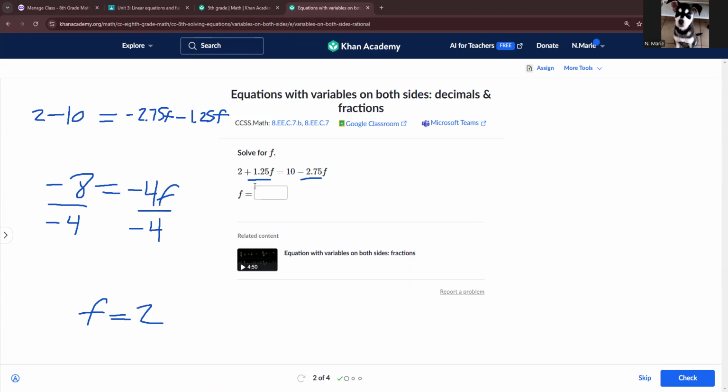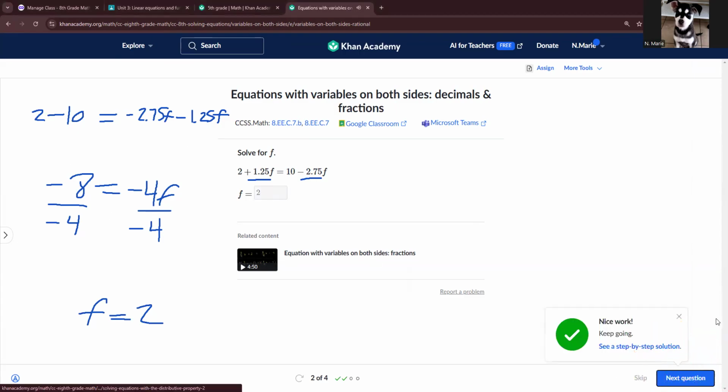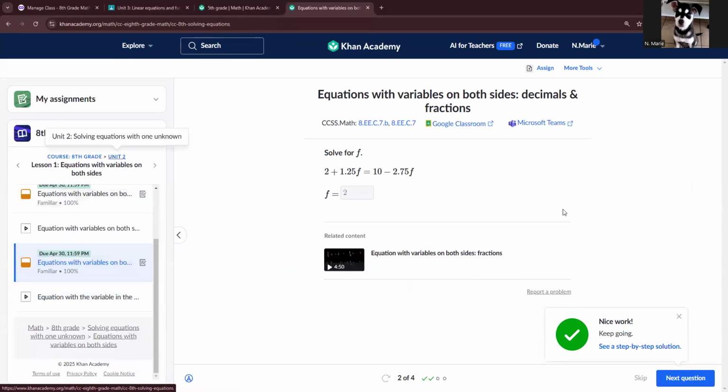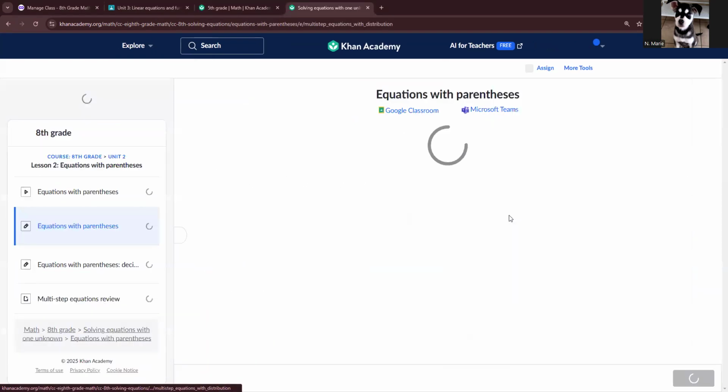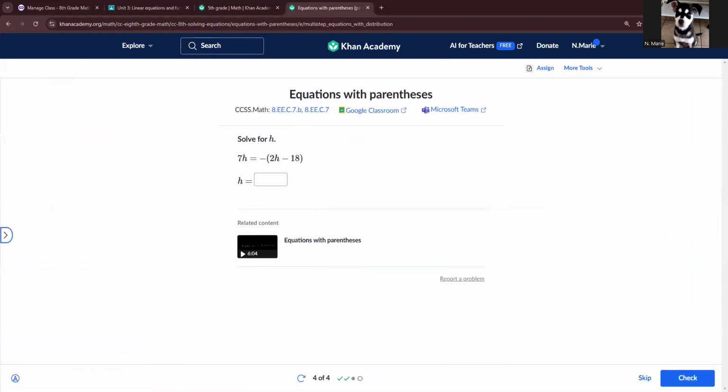Sometimes you'll see these equations will turn into one steps, turn into two steps, which is why you should know one steps and two steps. Easy peasy. Moving on. You'll also see some of these that have distributive property. The only difference here is you're doing distributive property. So do distributive property first.